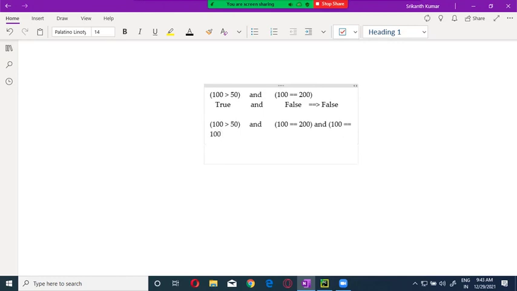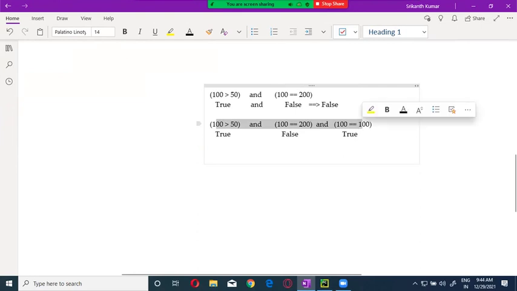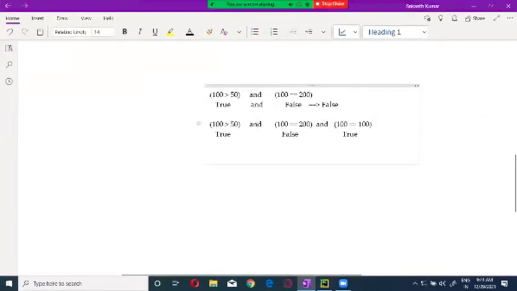Now there are three conditional statements over here. The output of the first is true, the second one is false, and the last one is true, and all of them are connected with a logical operator called AND. So whenever you are using multiple conditional statements connected with the AND operator, if any one is false, the total outcome will be false only. So here the total outcome will be false.